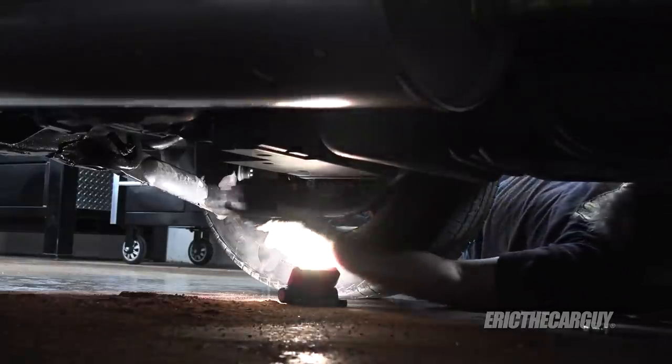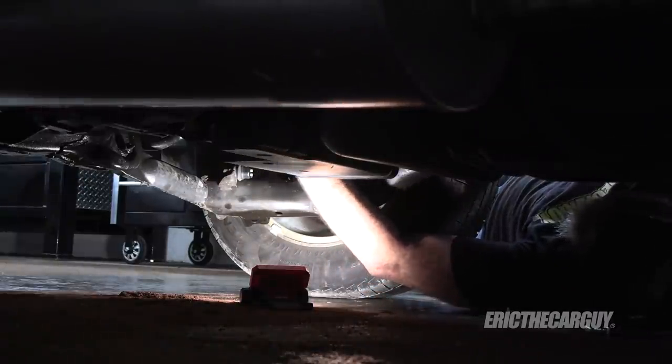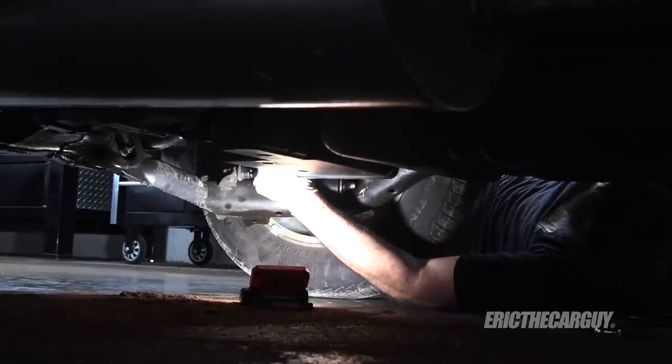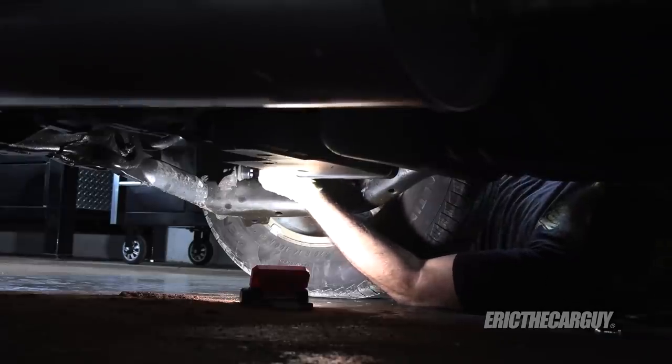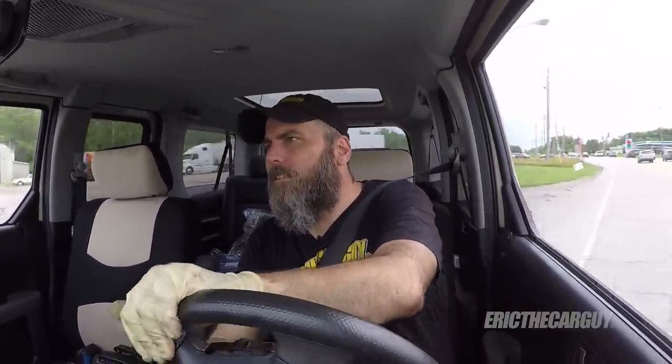I seem to be able to get to most of these with some wrenches — well, all of these. I apologize for not knowing the torque specs; I imagine they're somewhere in the 60 to 80 pound-foot range. I still hate the way these brakes feel, but we'll work on that — I have a little trick I can try up here. You might hear a pop or something, like I just heard right there — perfectly normal as the springs and everything settle in.